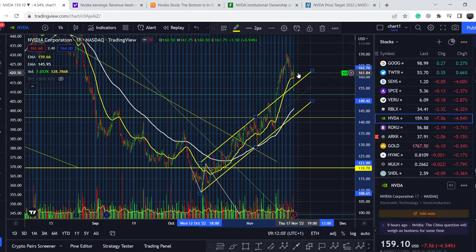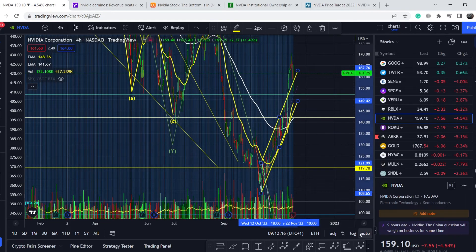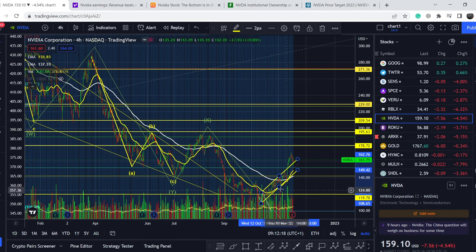We are probably at a range where we might see the next leg to the upside. However, looking at the four-hour timeframe and comparing this upside movement to any other movements, we cannot sustain the upward movement for a longer period of time. In my opinion we still have much higher chances to hit lower price targets. The next bullish price target is the previous swing high at roughly $191, while the next bearish target is at roughly $108.